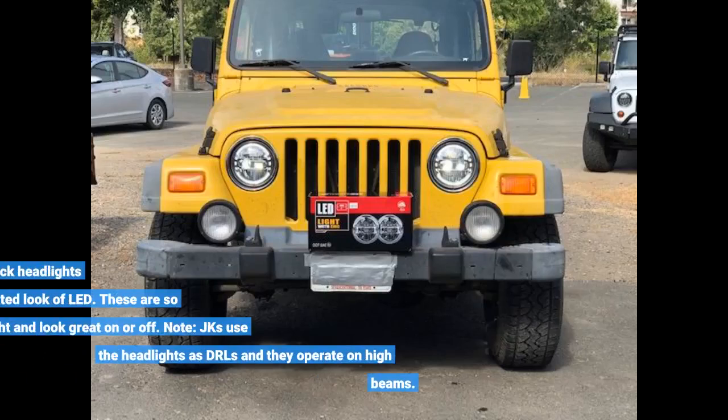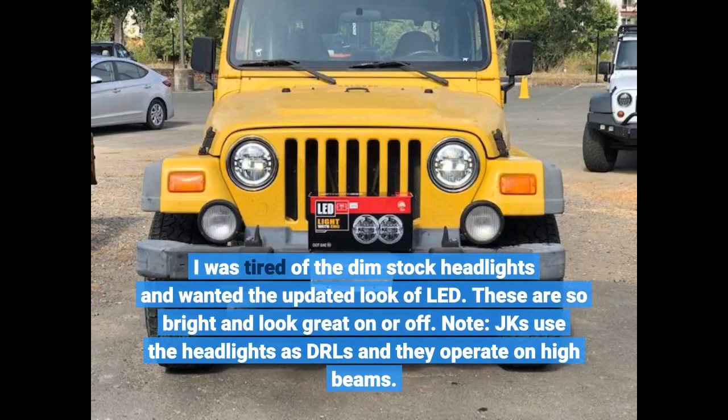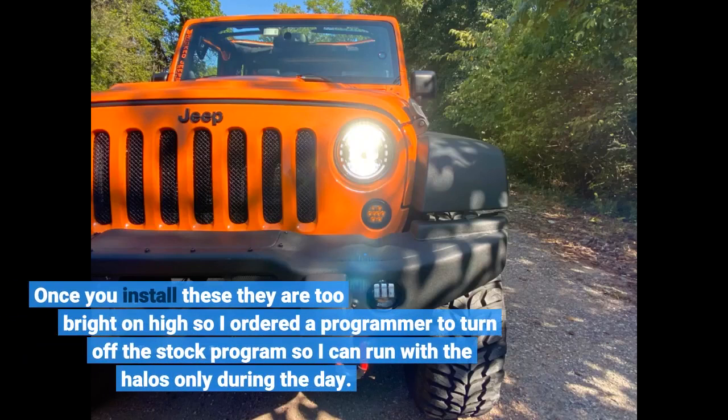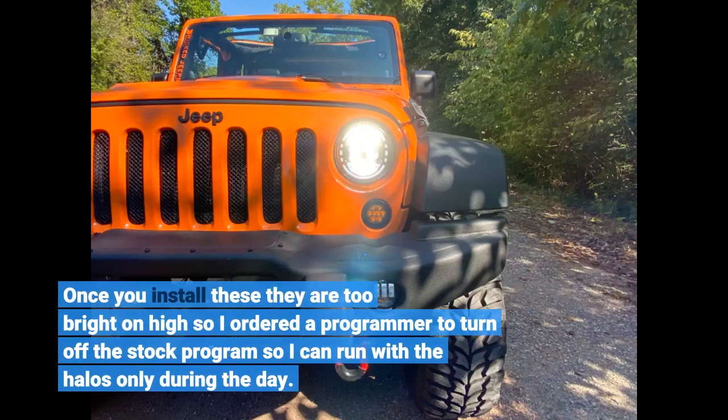I was tired of the dim stock headlights and wanted the updated look of LED. These are so bright and look great on or off. Note, JKs use the headlights as DRLs and they operate on high beams. Once you install these, they are too bright on high, so I ordered a programmer to turn off the stock program so I can run with the halos only during the day.